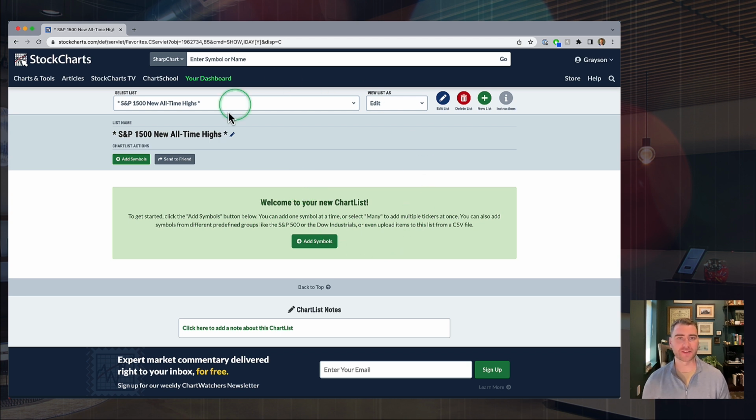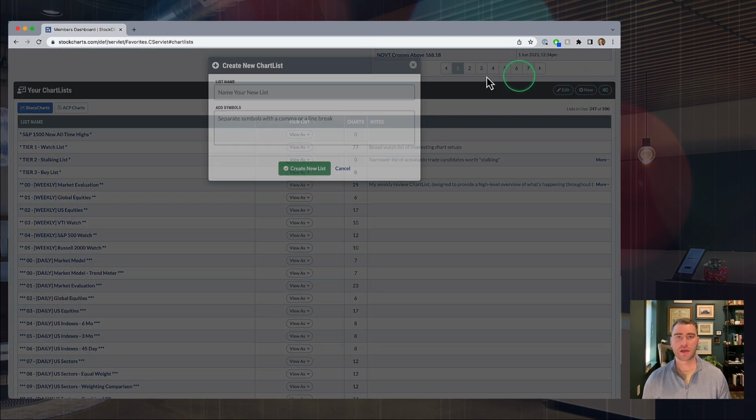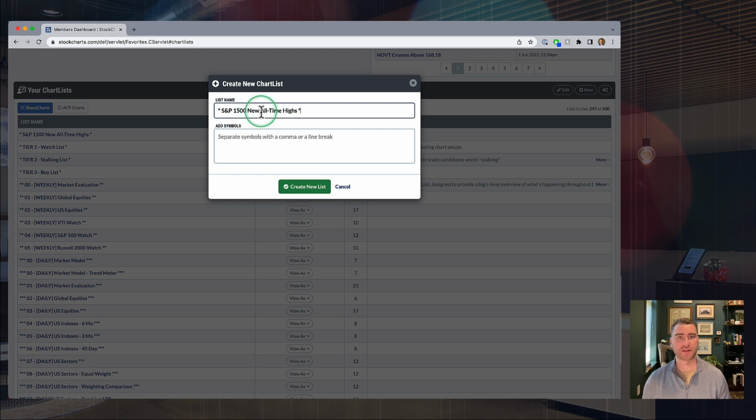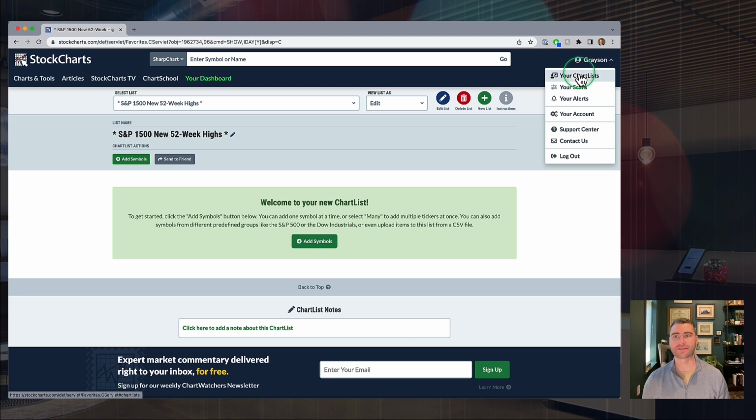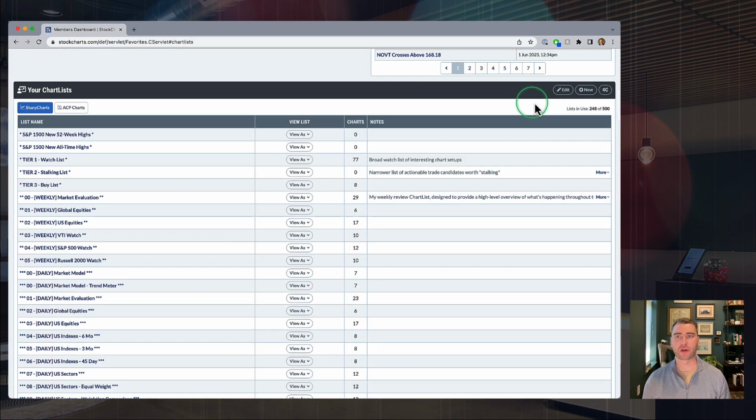We're going to leave it blank. It's going to send us over to the edit page, and we are going to repeat that process. We'll actually jump up here, hit chart lists again, and repeat that process. And the next one up is going to be 52-week highs. So we're going to do this process 5 times. We're going to create these 5 different chart lists in our account. Now, to save us a little bit of time, I'm going to create those and we'll be back here in just a second. You'll see all of these in our account.